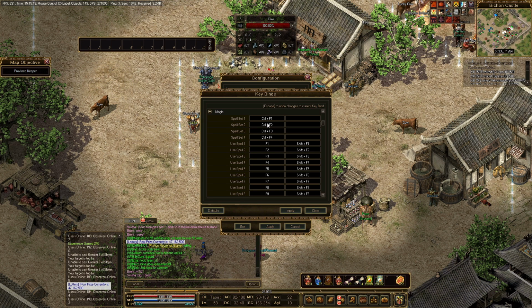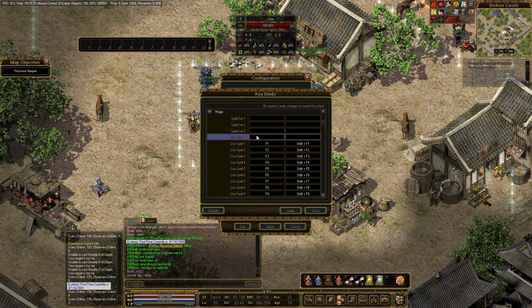If you wanted a hotkey for these, you would put these hotkeys as you wish. Personally, as I'm the only person playing this character, I make these all blank because I don't need multiple spell sets. If anything, they're a hindrance. So I make them all blank so I'm not able to accidentally change my spell set.